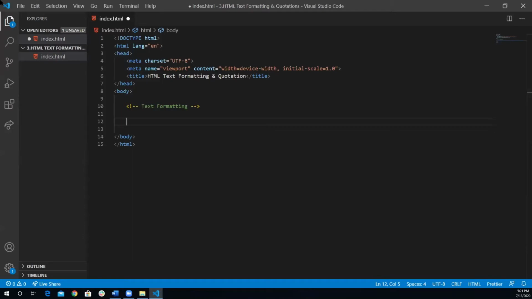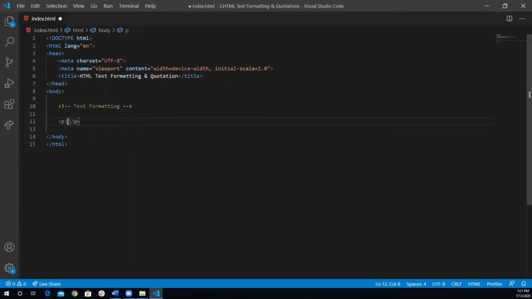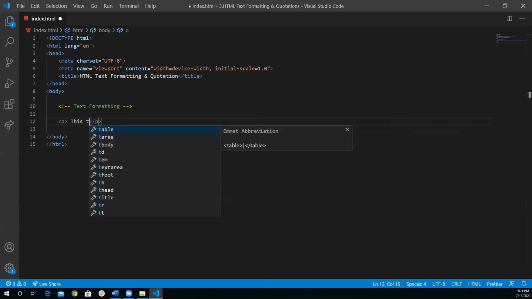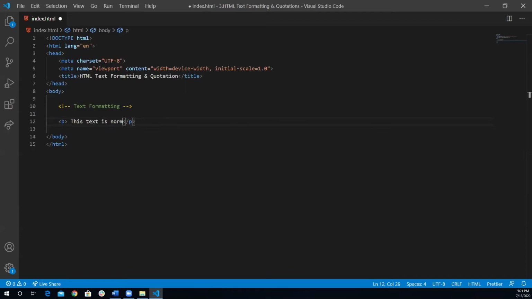So I'm going to give a paragraph. And in that paragraph, I can write, for example, this text is normal. So this is going to resemble the normal text paragraph. However, when you use the B tag, so I'm going to use that B tag.